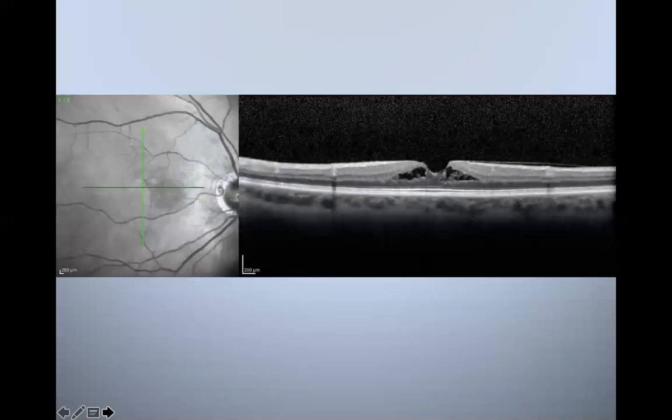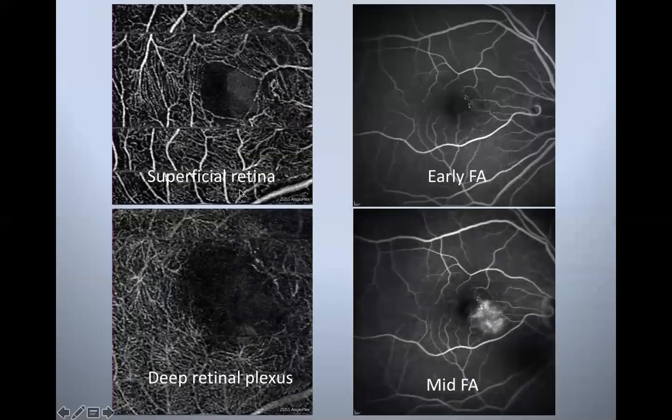So here's another patient that came in that was sent over for macular edema. When I do an OCT scan, I can see this triangular sort of pattern that always tips me off that maybe there's more to this. Maybe it's a macular hole. So I'm going to scan really well and try to find that macular hole. I didn't find one, so we did a fluorescein angiogram. And on early fluorescein, you can see these microaneurysms going on here, and they continue to leak, and sure enough, it is macular edema going on here.